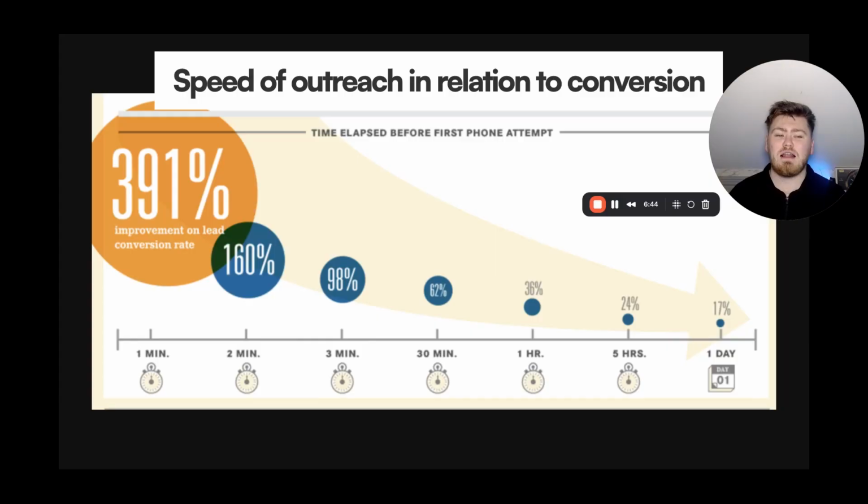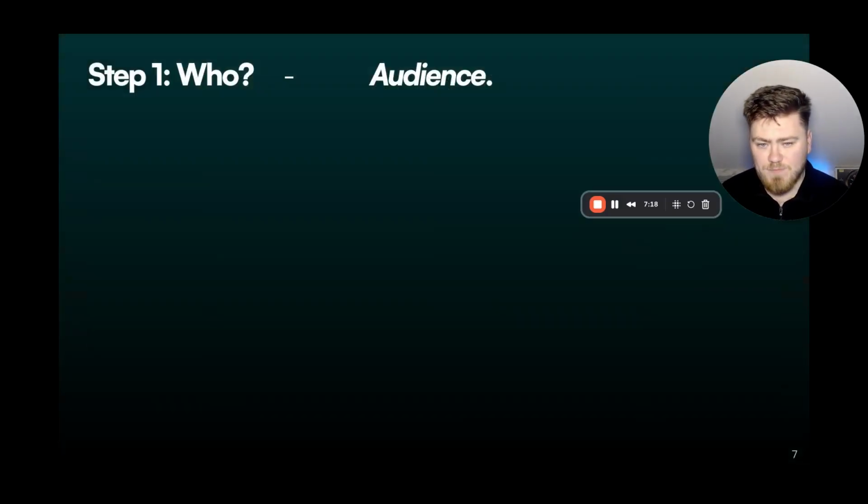Anyway, this is just to highlight: either have an automatic system in place, or the other option is you are the person, or you pay someone who gets in contact with people immediately. It is key for getting the conversion of these leads. If you've gotten people to go through the hassle of seeing your content, seeing your ad, filling out their information, you want to convert them. Of course, the whole conversion, if you're just running lead gen ads, it's not on you, but most of it is. And it's about getting that balance right and being able to help people. So speed is a huge proponent, something that I really have to highlight here.